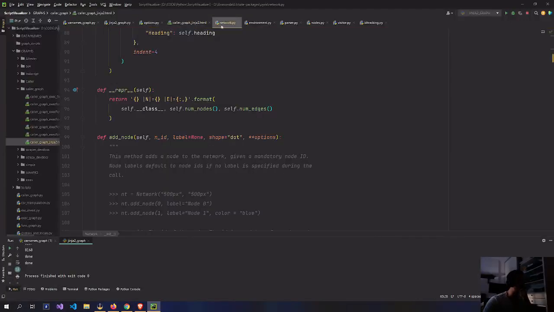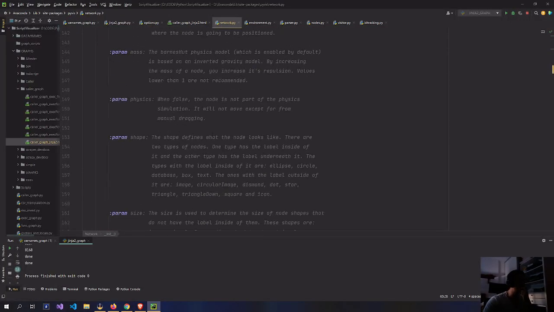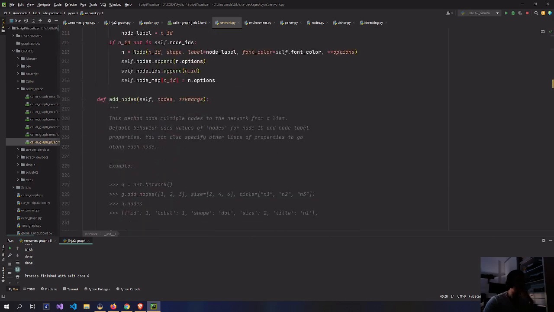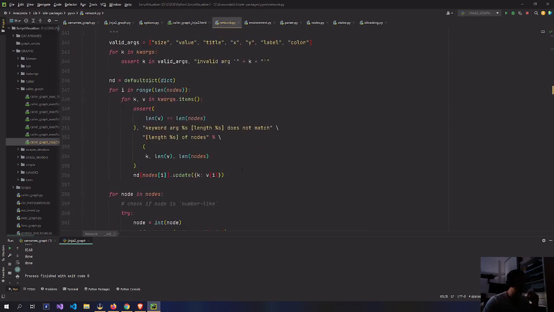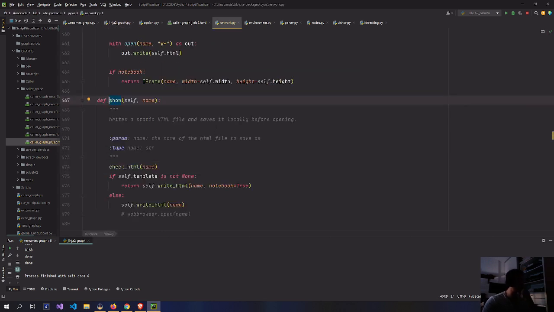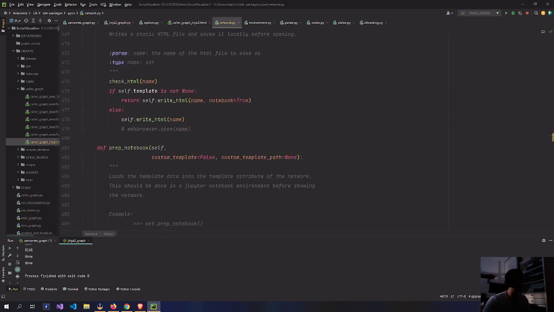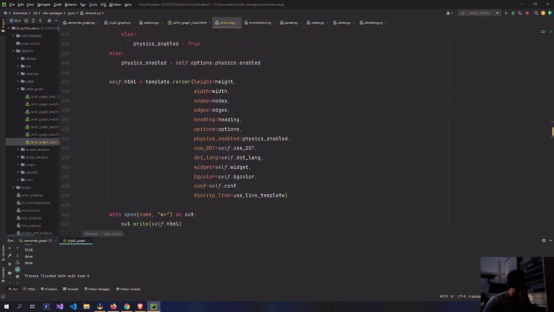Well, let me see if it says anything about the show method. I think it's easier to just go through here. Height, width, nudges, heading.